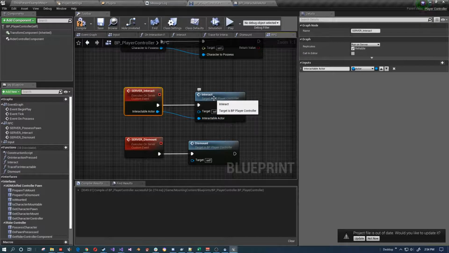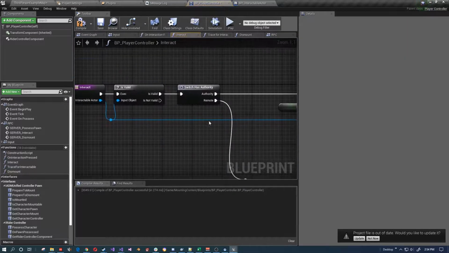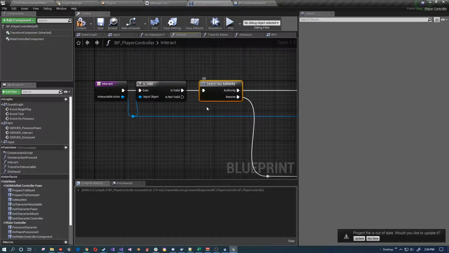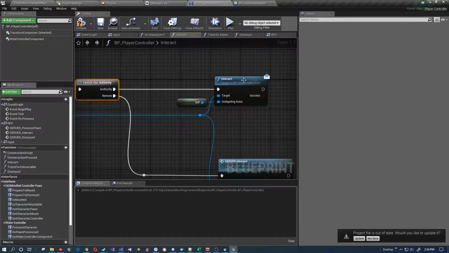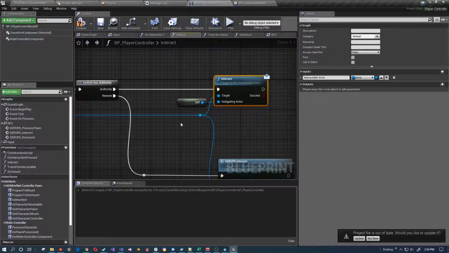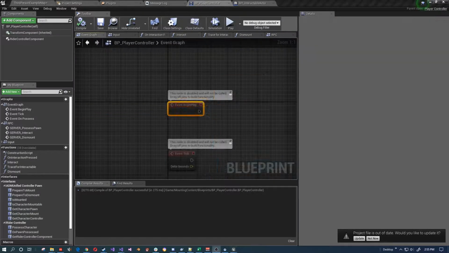And then it's going to call the same interaction function on the server that was called on the client, except this time, because now the server's the authority, it's going to call the actual interaction interface function for the mount. A part of this video, we're going to see how this interaction function then triggers the controller to start the mounting process. Okay, so the last function we're going to look at is dismount.